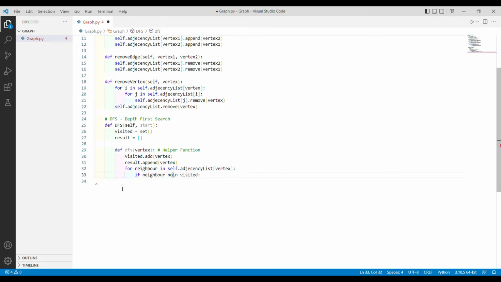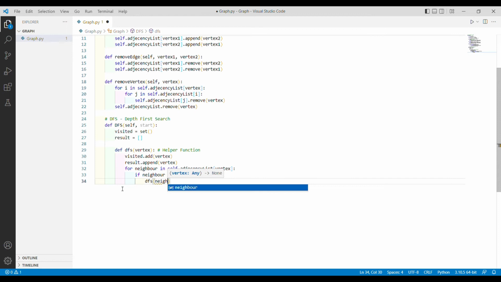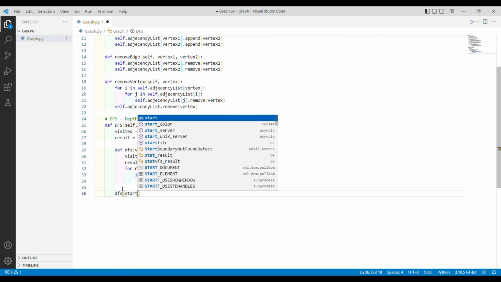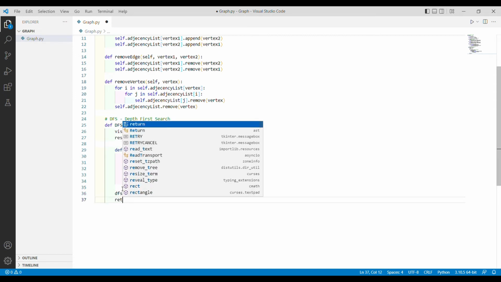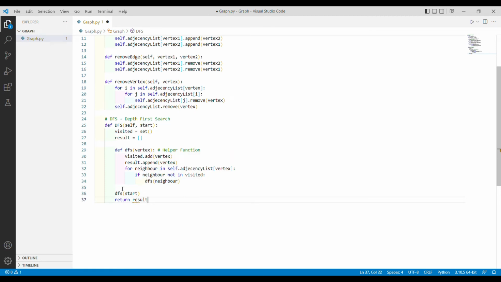If this neighbor has not been visited, I want to do the depth first search on this neighbor, so a recursion call over here. At the bottom I want to start the recursion, the helper function, with the start vertex, and at the very bottom of this function I want to finally get the result as the return value.